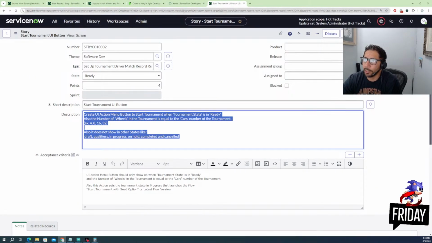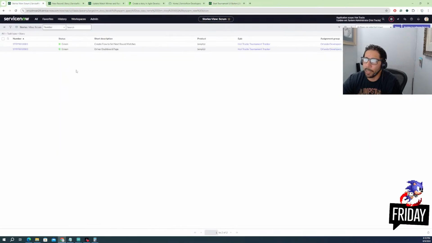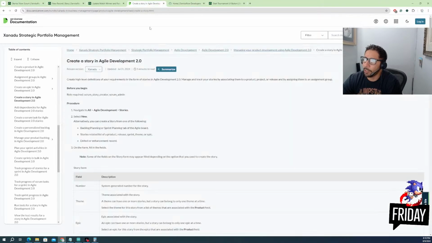Okay, so in our example, we are coming back to our project, and our project is about a tournament tracker. If we take a look at the documentation really quick, it says create a story in Agile Development 2.0. You need to be an admin or have the creator role to create stories.